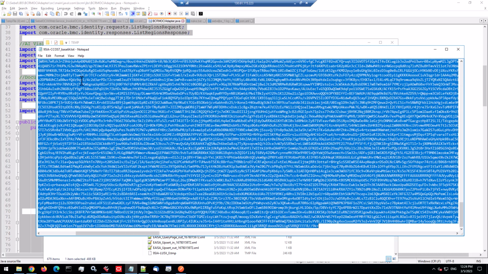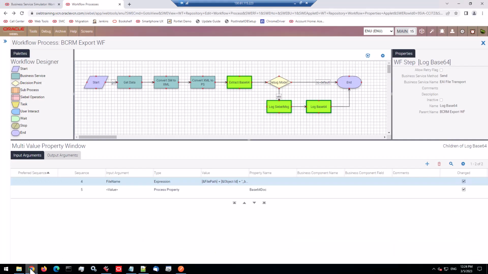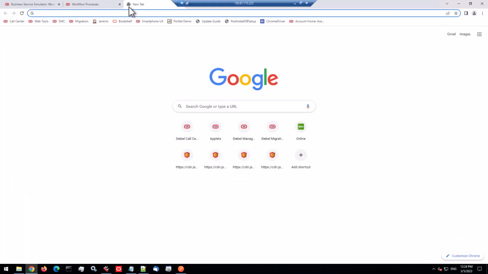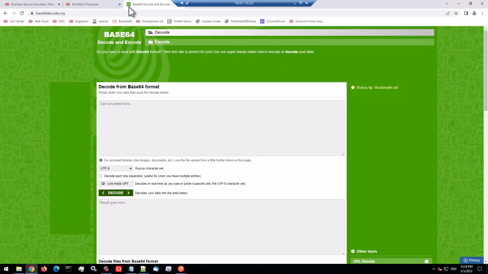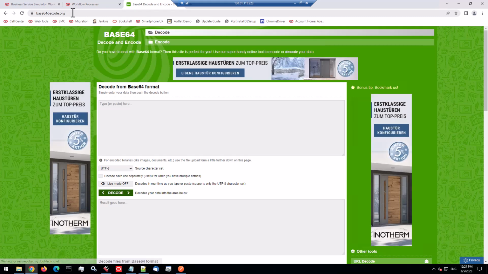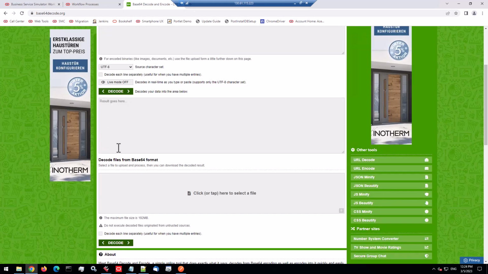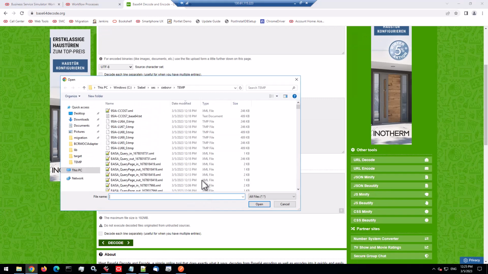Okay, so let's see if that really worked. Let's copy that whole thing, a Base64 string, and let's use a Base64 decoder. You can find those on the web. I'm using base64decode.org, and there's a file. I can upload a file here.